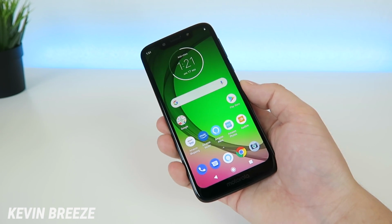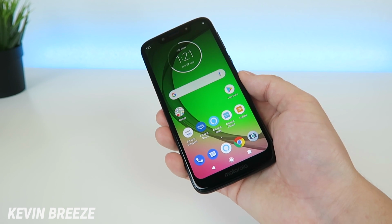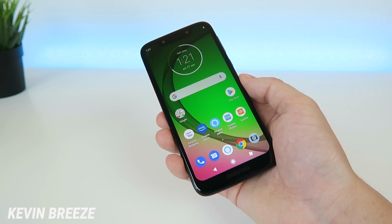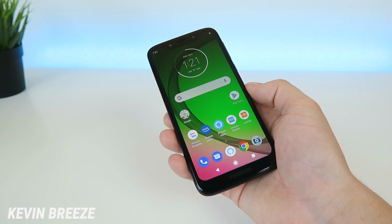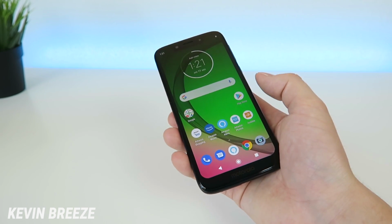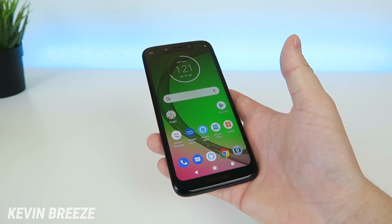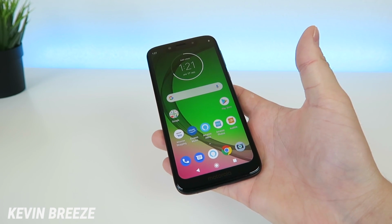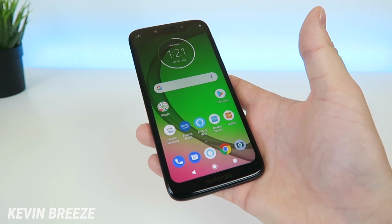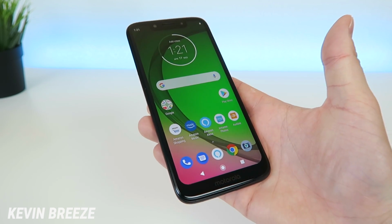And I think that's really going to be one of the biggest selling points of this device is that Qualcomm processor, because that's extremely competitive, especially for this price range. And it's pretty much going to destroy any device that runs a MediaTek processor. So I'm really excited to put this up against the blue Vivo XL4 and the LG Stylo 4. Now the Stylo 4 is a little bit more expensive than this, and the blue Vivo XL4 is slightly cheaper than this, so this device at $199 slots kind of right in the middle.